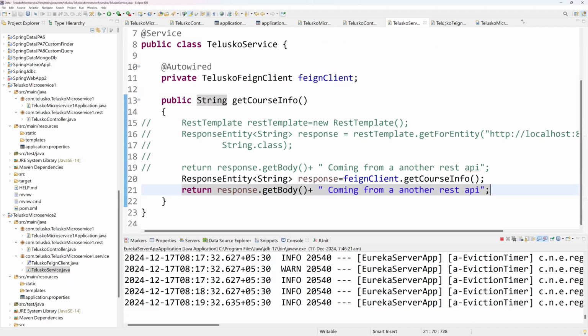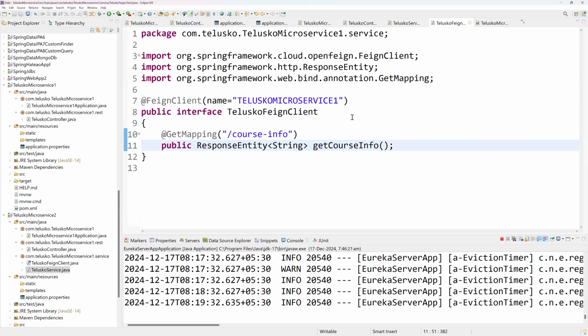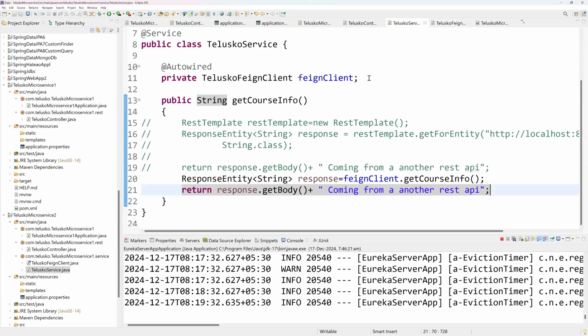Now, anywhere did you specify the port number, guys? Anywhere did you specify the port number here, to seek the service as a client of a REST API? You have not specified the port, only the service name, right? Now, if I have 100 instances of that application, will my round robin technique, will the load balancing get affected here? No, it will not be affected. Now I would like to go back and deploy this application also. No issues.